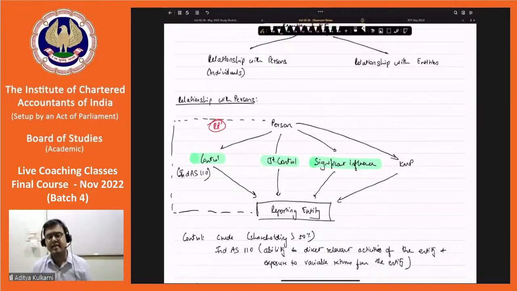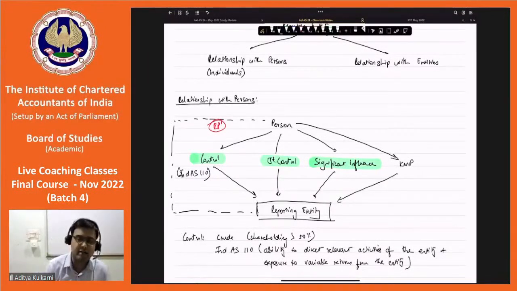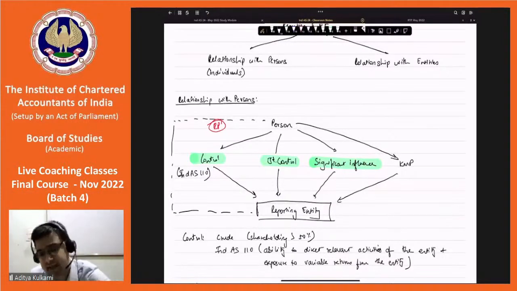Or do you mean together they own more than 45 or 48%, as the case may be? If the first case is there, then yes, each share they are holding together, so they have the right to take the decisions. But if they are two separate independent individuals, who together hold 48 to 50%, then you will have to look whether there is a shareholder agreement between both the shareholders. If they say that we will together take decisions on the relevant activities, then yes, it does appear to be joint control. It does appear to be joint control.